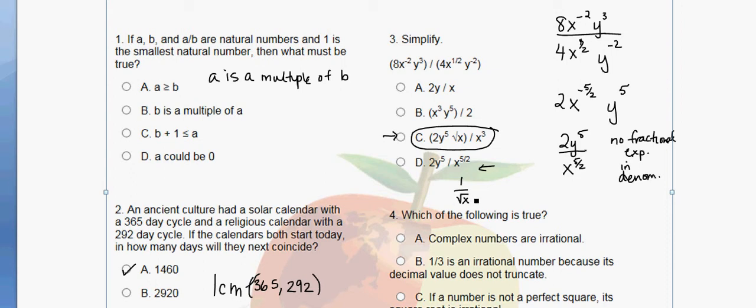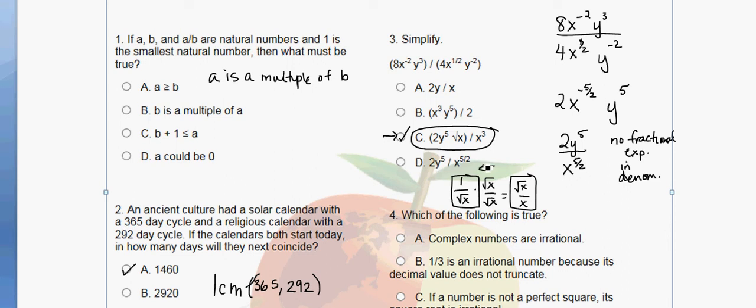And radicals in the denominator we usually would rationalize, right? So we would rationalize this to try to make this have no more radicals in the denominator. So this is technically the better version of something that looks like this. So with using that logic, choice C does fit that criteria and is the better form and is the correct answer. I'm sort of annoyed by this choice here because this choice to me is actually a better looking and more simplified answer in my opinion. But I guess if you're trying to follow the rule that you don't want fractional exponents in the denominator, then you have to go with choice C.